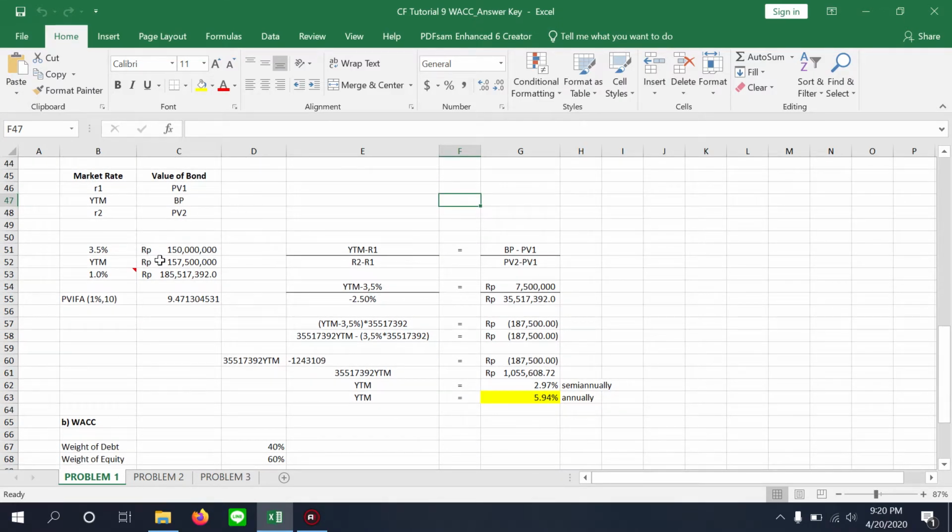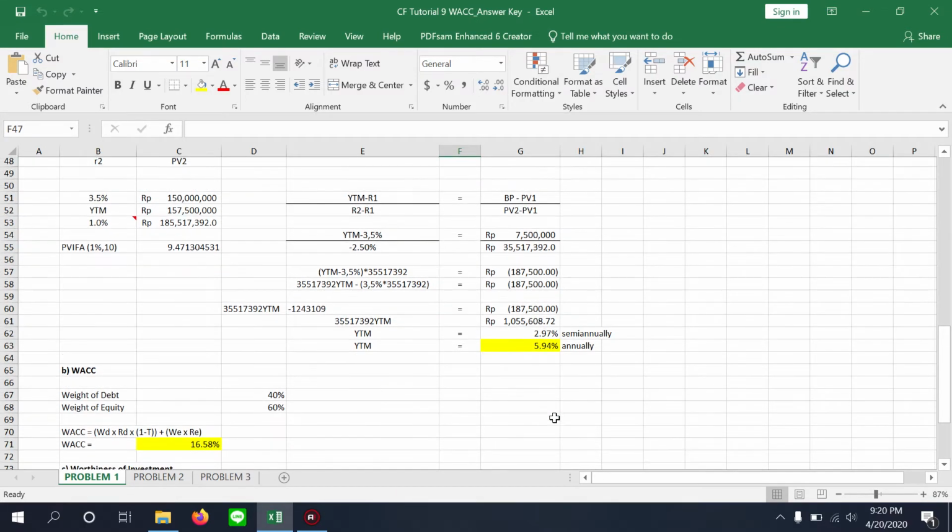As you can see, you need to do the interpolation here. So I hope you still remember. If you don't, please open up your book again and study up on bond valuation. Basically, you need to find three values, and you need to remember this is semi-annual, so you need to find the yield to maturity annually.